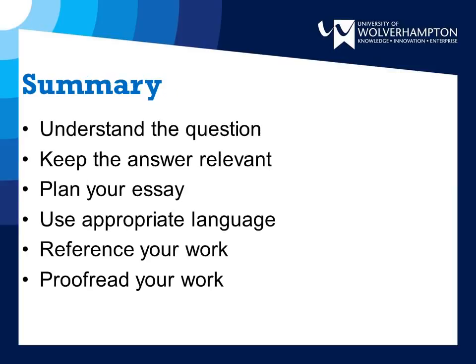So in summary, when writing an academic essay, you need to make sure that you understand the question, be really clear about what the lecturer wants you to do. Keep your answer relevant to the question. Plan your essay. A good plan is essential to a good academic essay. Use appropriate academic language. Make sure that your essay is referenced correctly. Allow yourself time to fully proofread your work.